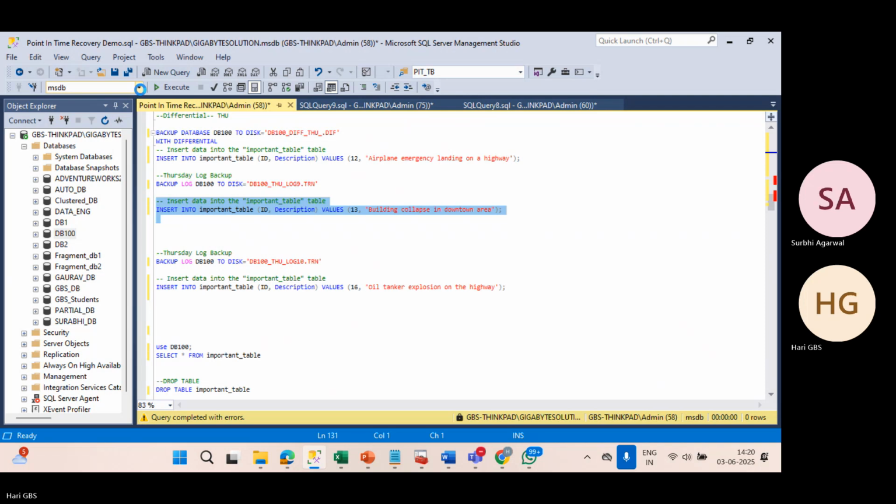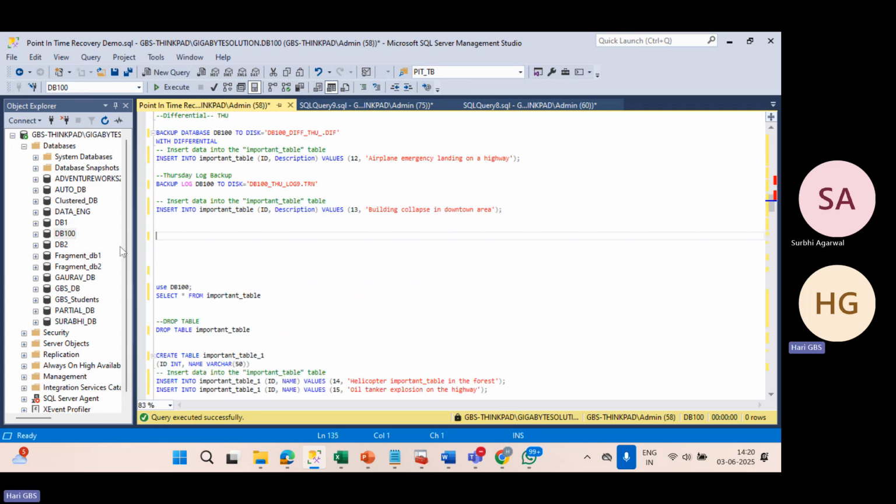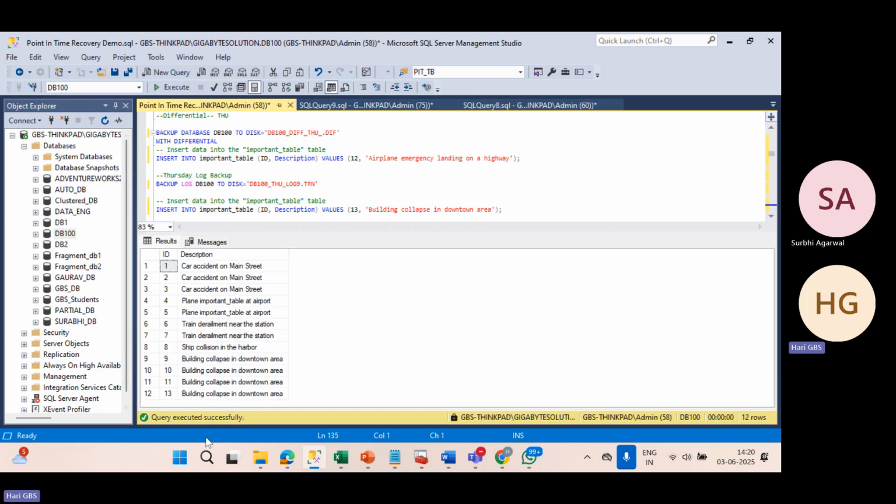Okay, I'm not in that database. Fine. Now let's see what the records in it are. Select star from important table. So how many records do we have? 12 records total. Fine. 12.